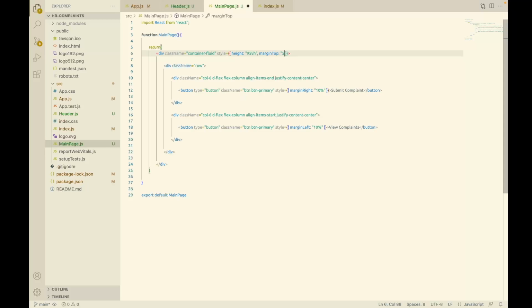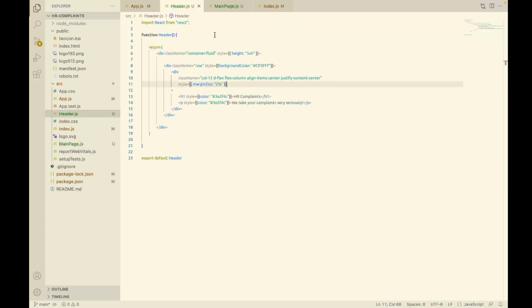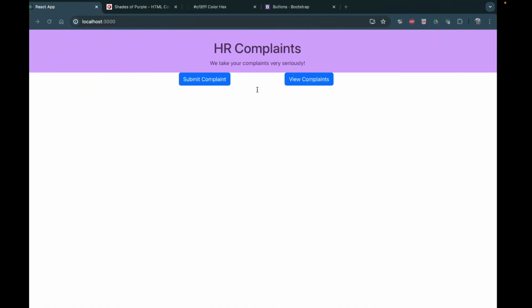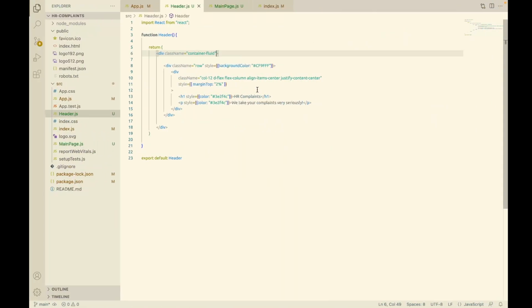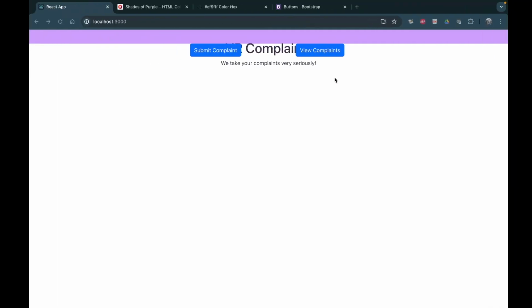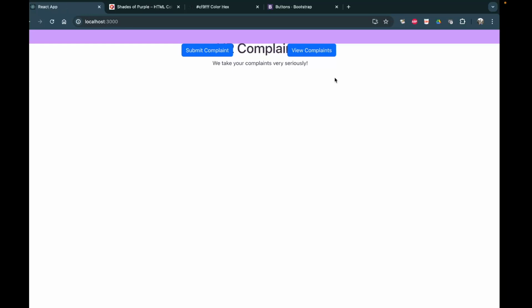Okay, I'm not sure if this will help either, but what if I did it like this? Maybe it could be something about not supposed to affect, but I don't think that was it. Let me revert them back. Okay, so what if I changed it here? Height 5 VH. So let me just try that for now. Okay, now they overlap.